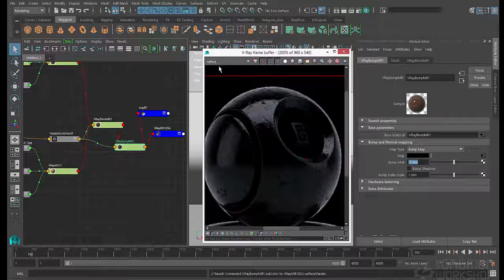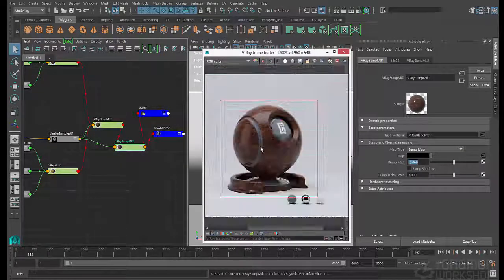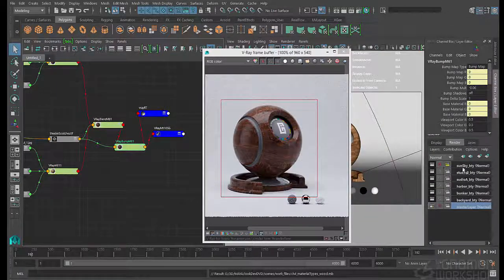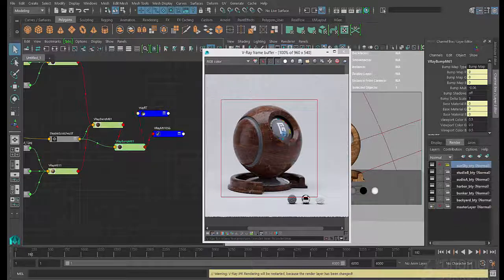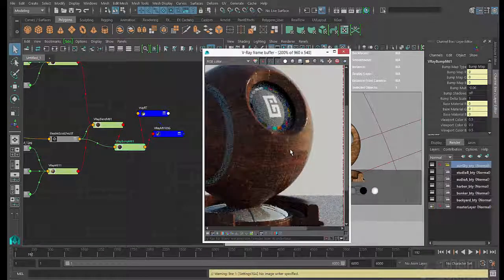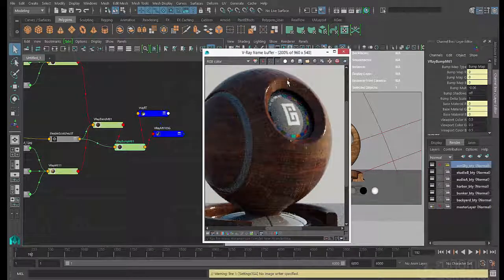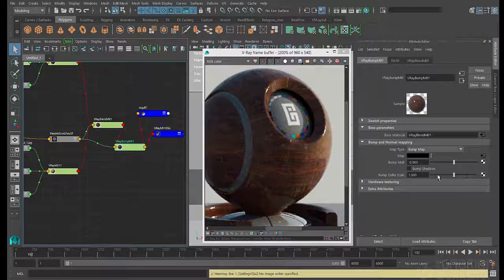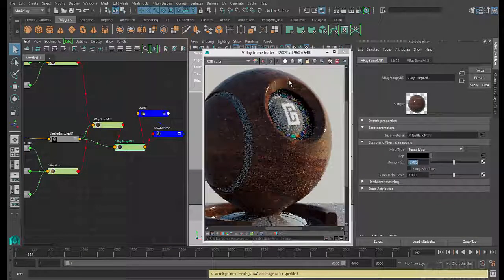So it might be a little too intense, but this is one of those things where I want to make sure I bounce to the other render layers and dial this in with slightly different lighting as well. So let's first look at my hard light, my sunshine. So see, this hard light is really making that bump value feel pretty intense. So I'm going to dial it here, cut it almost in half again. That's cool. It's feeling pretty nice.